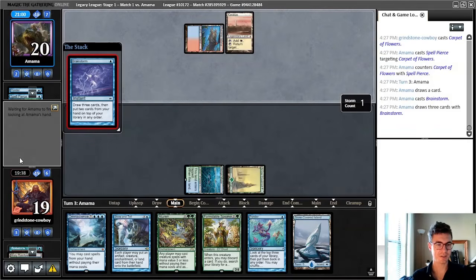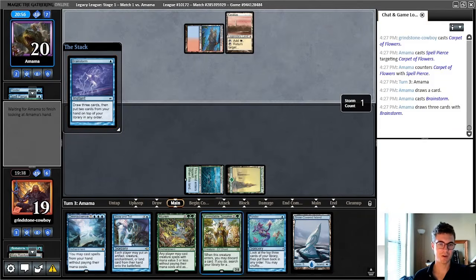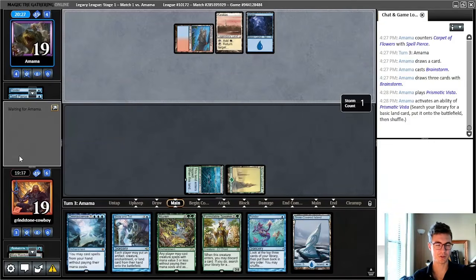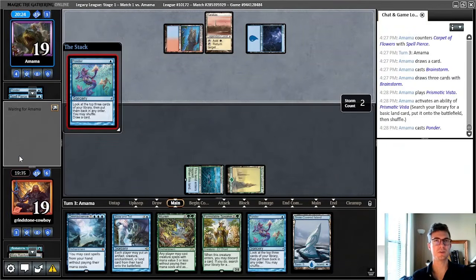So what looks like the ideal line then is Show and Tell into Aluren, Formidable Speaker, Pitch, Omniscience. Hopefully they don't have Plow or something like that. All right, they did find a fetch land, so really good Brainstorm. And they may be playing something out here. Could also just be another cantrip. Ponder, sure. So I assume they held on to that Force of Will.